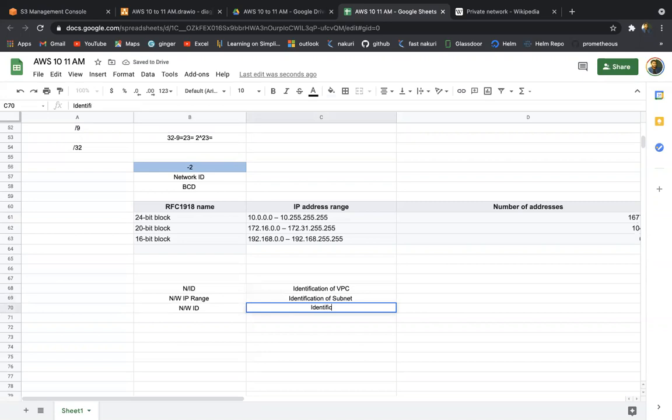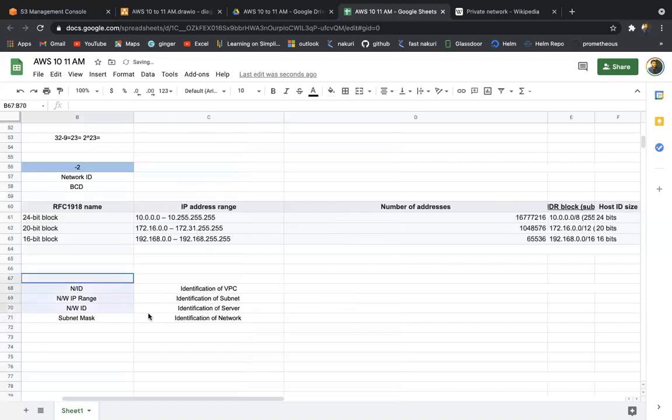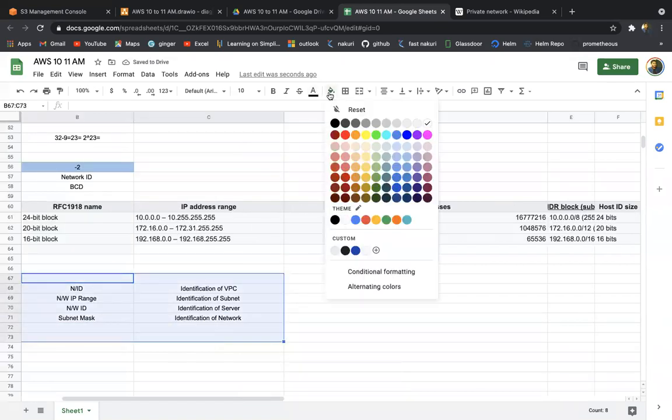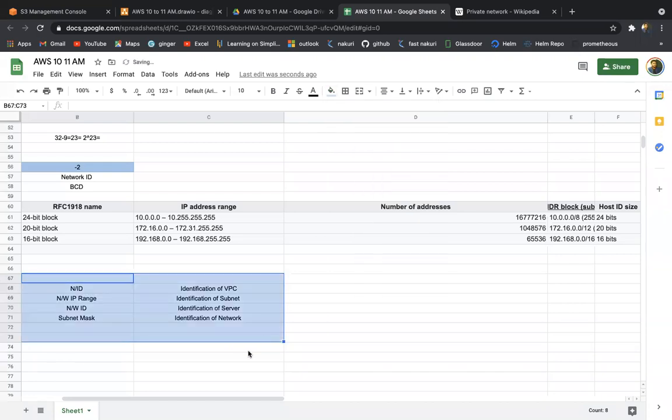Once again, identification of server. And the fourth one is nothing but subnet mask, identification of network. You can see here, when I'm trying to build, these four IDs are very important.